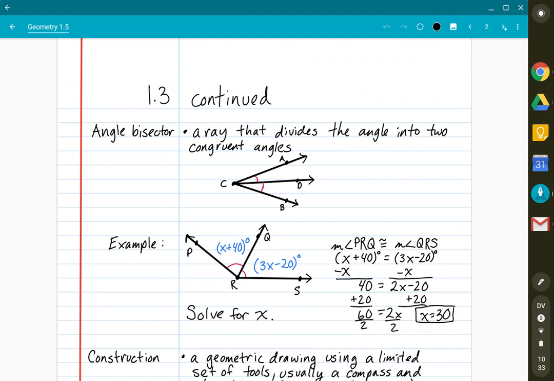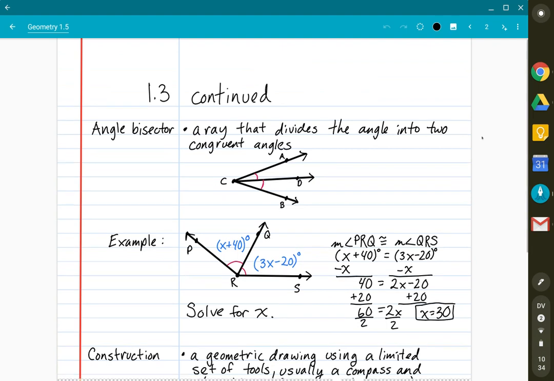You'll see a little pink mark that I've made. That is the congruence mark for angles. So instead of having a dash like we had for a line segment, we use a curve. And you'll see I also offset it a little bit so you can see that I'm saying the top angle ACD is congruent to the bottom angle DCB.